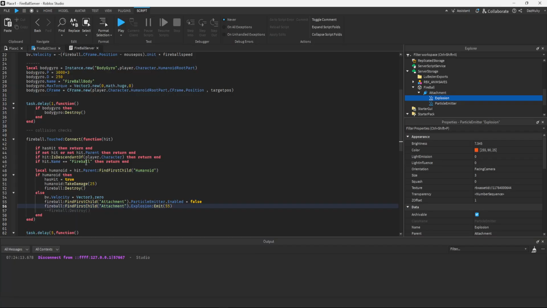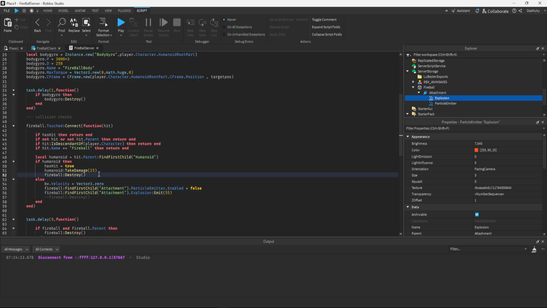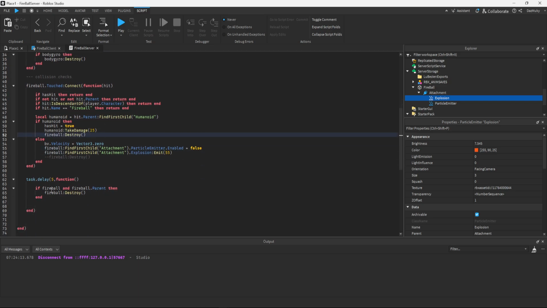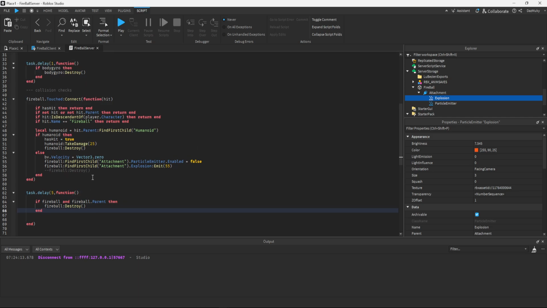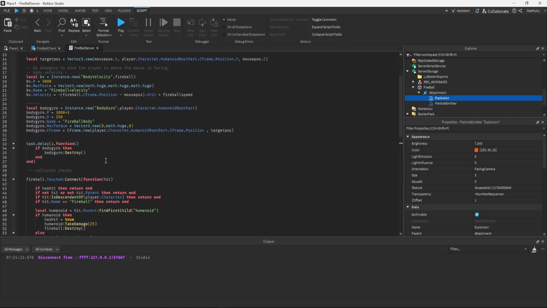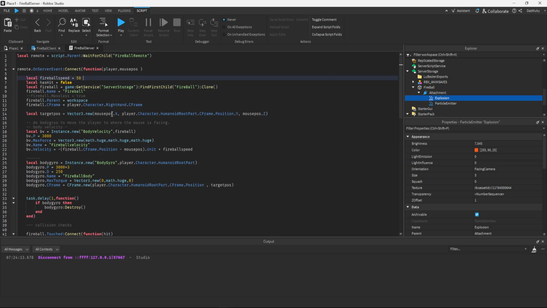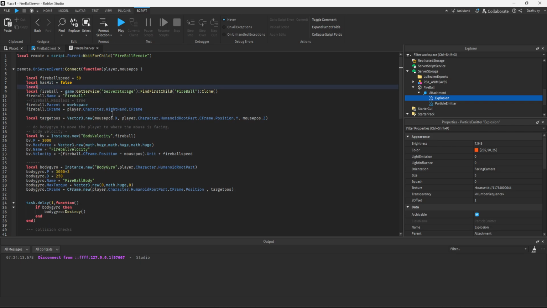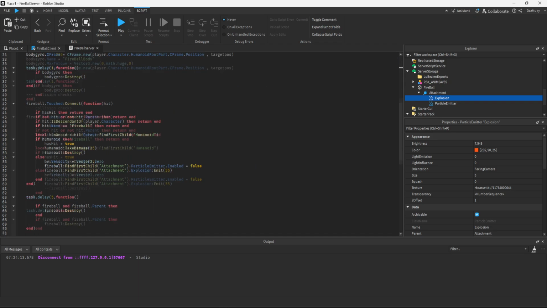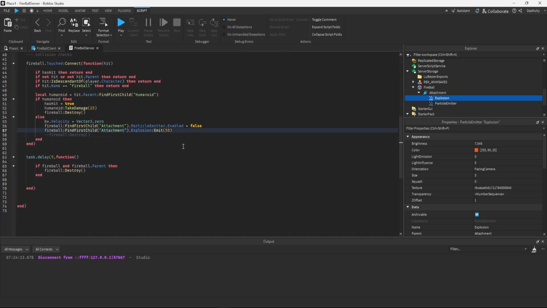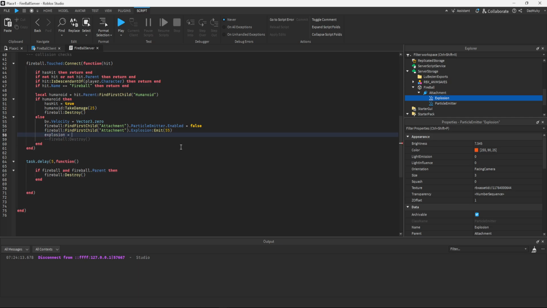Okay, and pretty much the same thing here. It's because we're not actually destroying the fireball until after 5 seconds. So I could set up a value here called local explosion equals false, and then we could do explosion equals true.